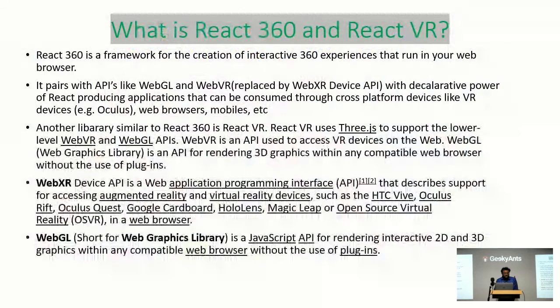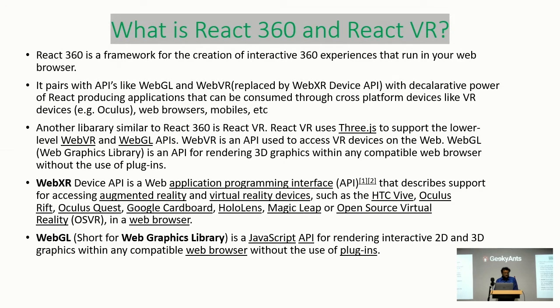Yeah. So coming to what is React 360 and React VR. As I said, React 360 is a framework for creating three-dimensional interfaces, and you can actually feel that it is very close to real life experiences, and it will show you that 360 degree view of the entire thing, like I showed. React 360 is paired with APIs like WebGL and WebVR.